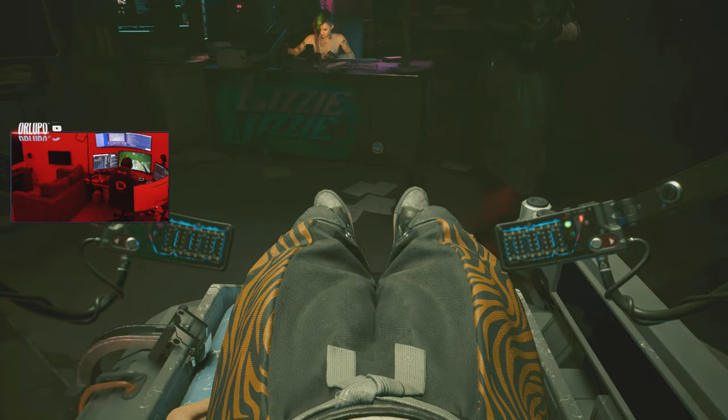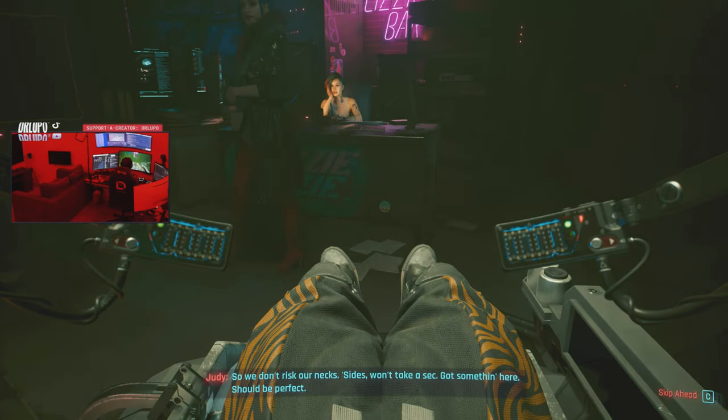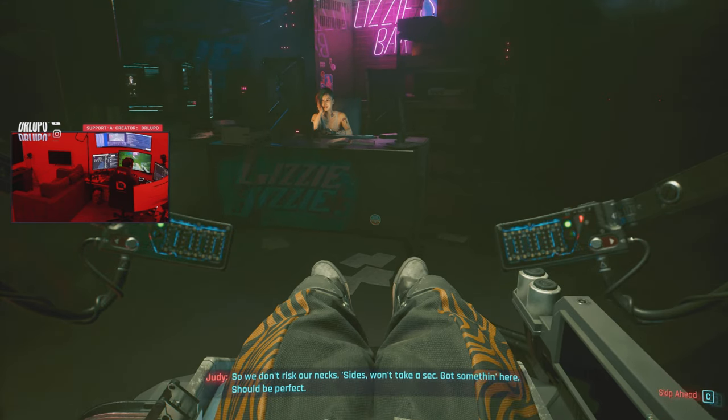Why do I look like a little kid sitting in a chair because of the angle of my legs? I look like I have child legs.